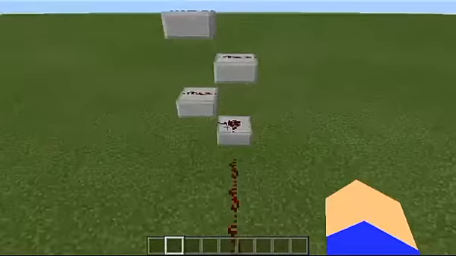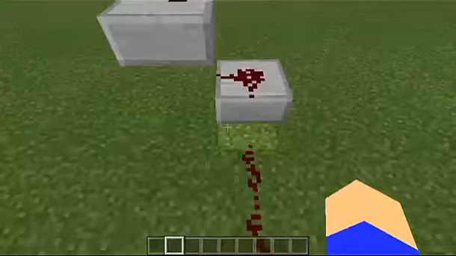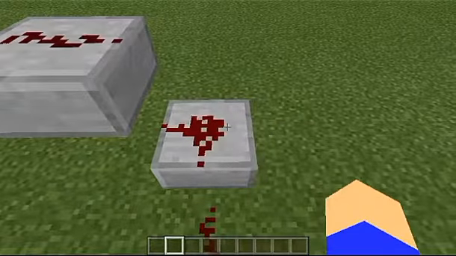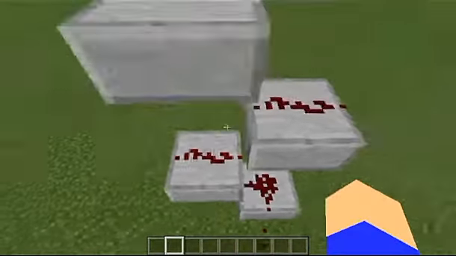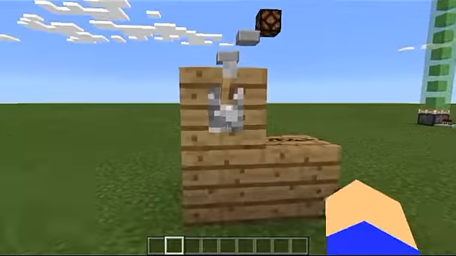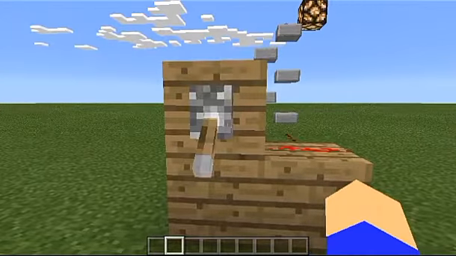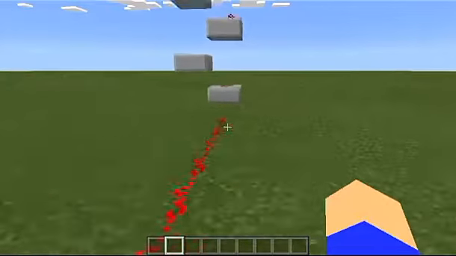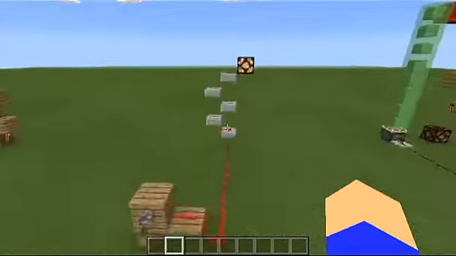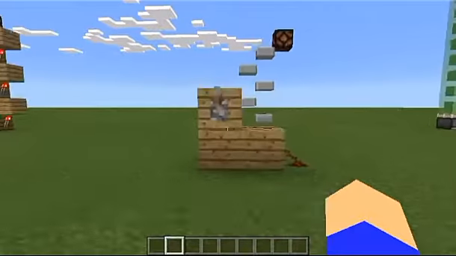So basically what's going on here, for those of you who don't know, this allows redstone to travel upwards. So we have this redstone dust, which is going to go on top of this, and then this is connected to this redstone dust, and so on and so forth, all the way up to the top. So if we go ahead and turn on the redstone power, we can see that the redstone is transmitted all the way up to the top to our redstone lamp. Now this is one of the most common ways to transport redstone power upwards.